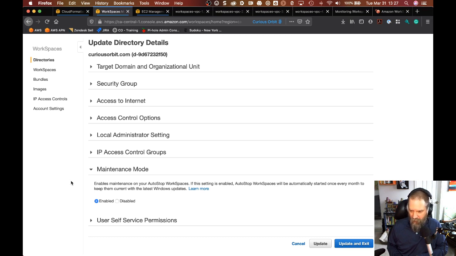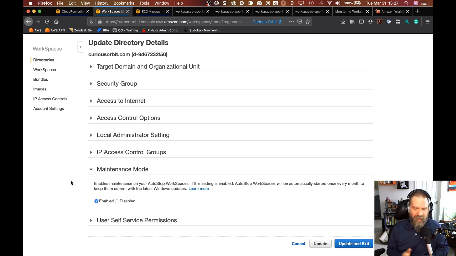Period of inactivity stops that workspace from operating. And you can see what happens here is if we have maintenance mode enabled, Amazon will do this on your behalf. It will automatically start that workspace once a month and make sure that all of the updates are done on that Windows machine on your behalf.